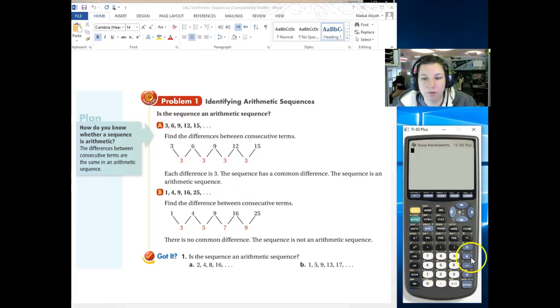So for this one, if I want to know if there's a common difference, you take the term and subtract the one before it, okay? And you need to do that for all of them that are listed so that you can confirm it's a set pattern, right? If the first 100 terms follow the pattern, but one of them breaks it, then it doesn't work anymore. So this one is an arithmetic sequence, and the common difference is 3. That's the difference between how I get from here to here between each term. Okay, let's try B.